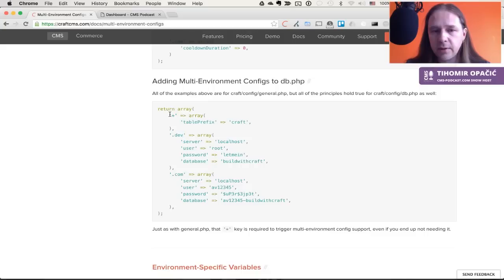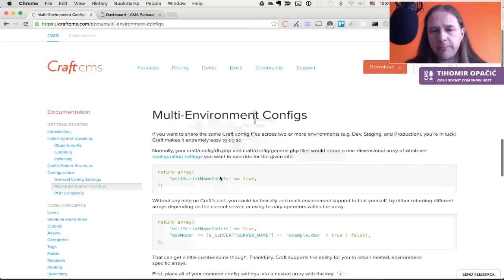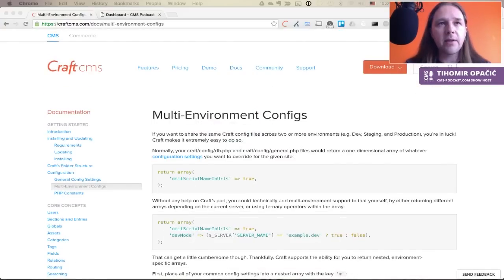So for instance, this setting would affect all environments, while this one would take effect only in my .dev environment, and this one would affect only .com. This is a pretty neat way to store your configuration in a multi-environment way.